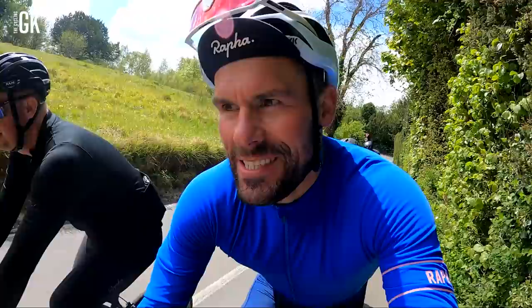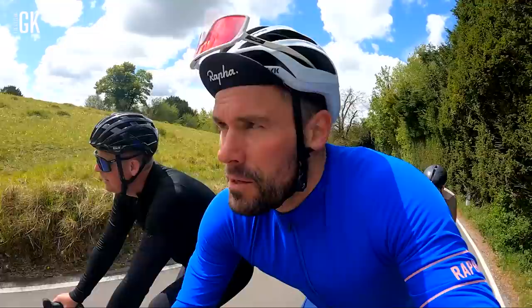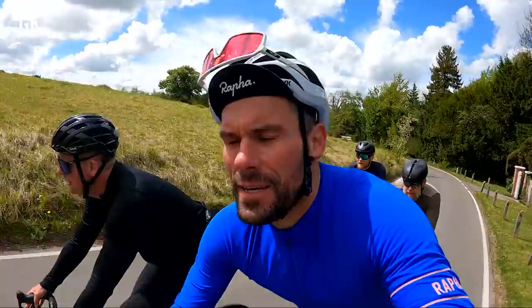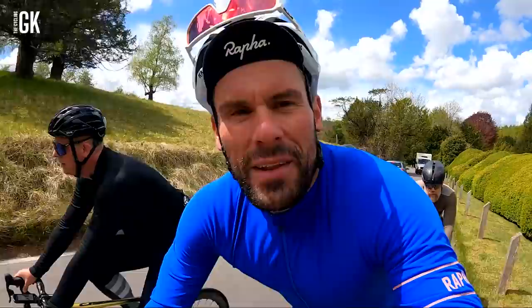Here we go — here she is, the beautiful Box Hill. I friggin' love this climb. Do you know, to the top where those lovely National Trust lines are painted, you've got about half a mile and there's a coffee stop there. I need a coffee stop — my neck is fried and I'm sweating, but this is a lovely climb. Beautiful.